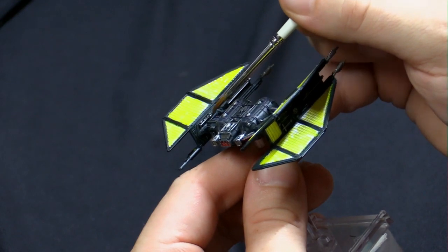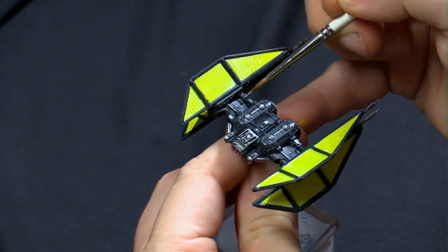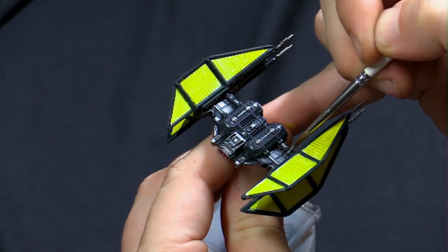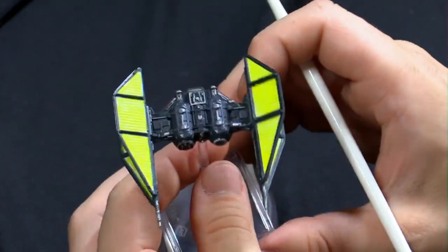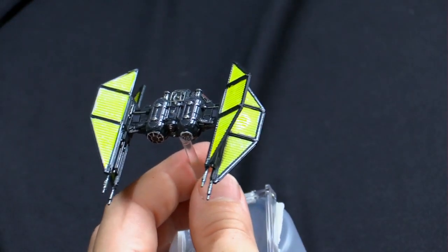and that's really the name of the game here. All I'm trying to do is add that extra level of visual contrast to the ship, and the easiest way to achieve that, especially on something like a vehicle that has a lot of really cool texture like this, is to just add extra silvers to it. And so now all of that detail is really easy to pop. It's easy for the eye to pull across.